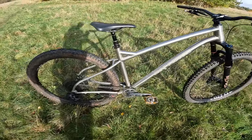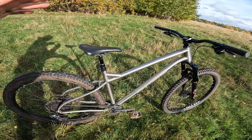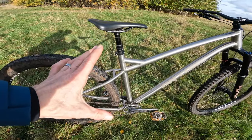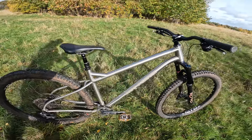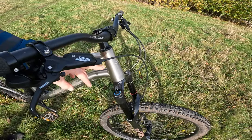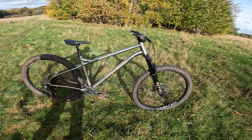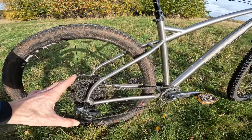The reason I'm saying that about the riding is primarily the geometry on this bike. You've got crazy long reach — on the large it's 510mm, so even on a medium you're getting 479mm reach. There's a super steep seat tube at 77 degrees, putting that saddle nice and forward for a really poised climbing position. But the real number everyone gets worked up about is the head angle: 62 degrees with a 150mm fork — proper downhill slack — and even for downhill that's pretty damn slack. It gives the bike amazing stability and confidence, especially when you add 457mm chainstays into the back end.